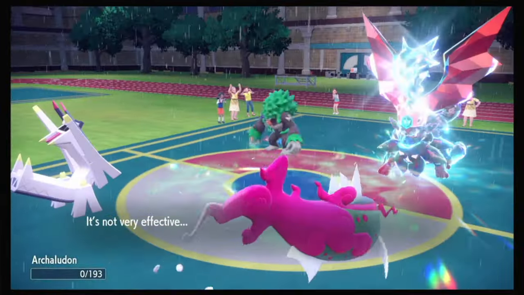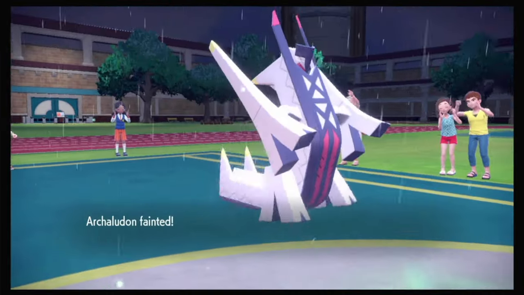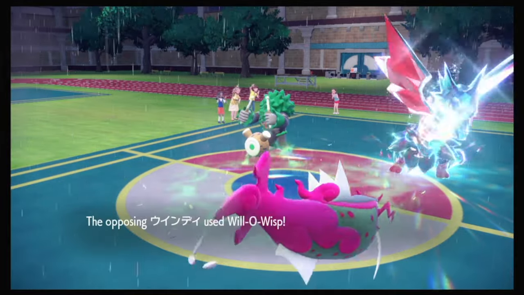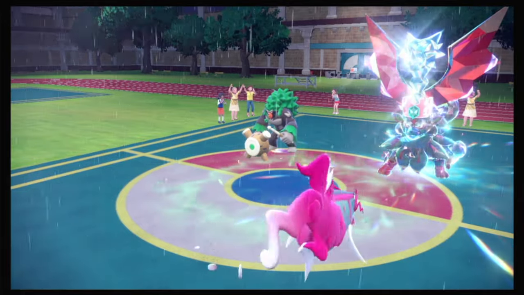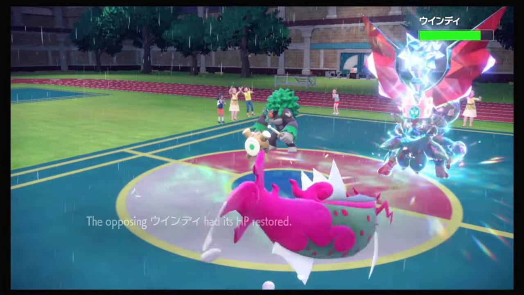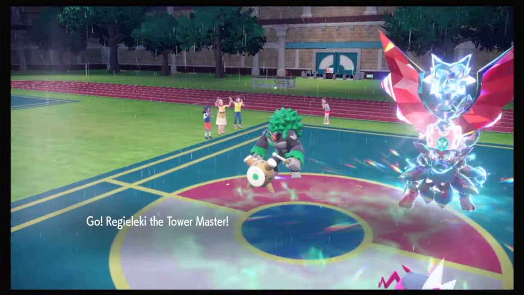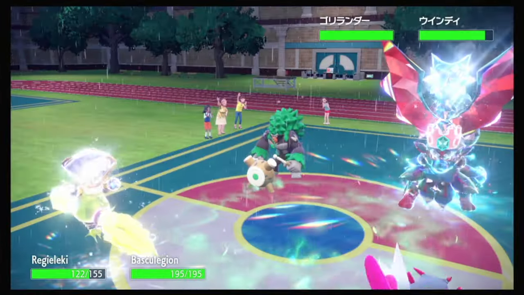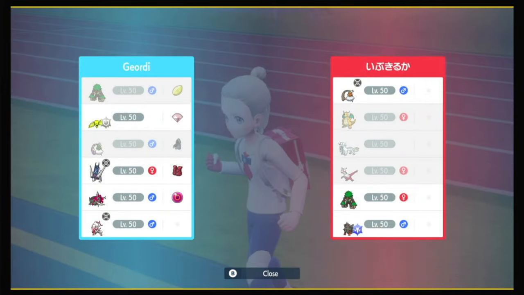Grassy Glide does knock out our Archaladon. Oh, with a crit? Oh, I think I might have lived that. And it was just Electro Shot into Arcanine. It's not like I lost anything that big. And Will-O-Wisp. Will-O-Wisp and Flare Blitz. It's time to explode. The explosion either does it or it doesn't.